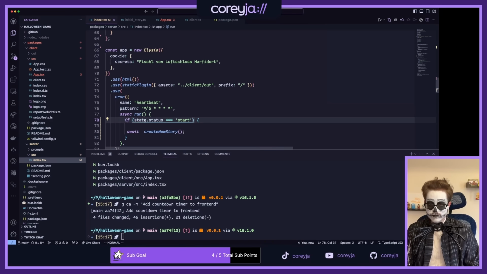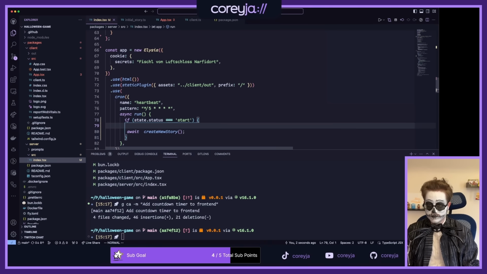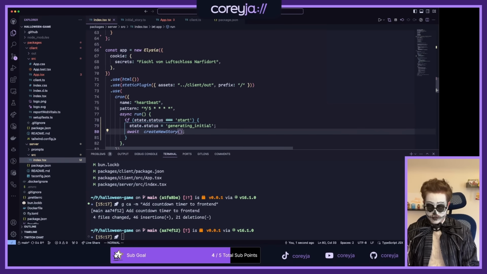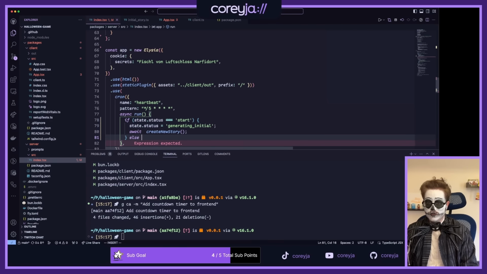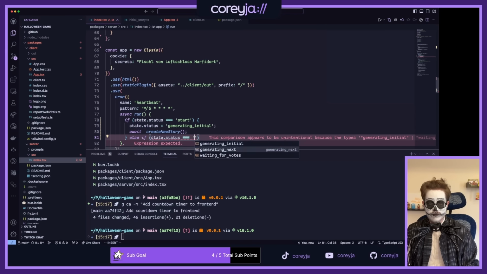Just JavaScript. Triple 1, 2, 3, perfect. State.status equals generating initial, perfect. Else if state.status equals voting, waiting for votes.